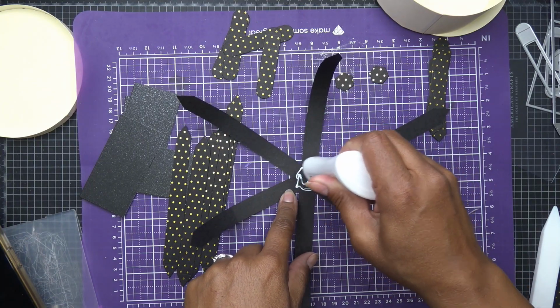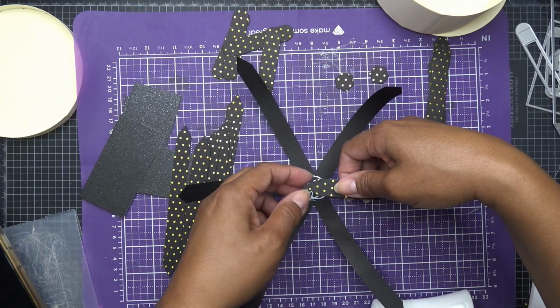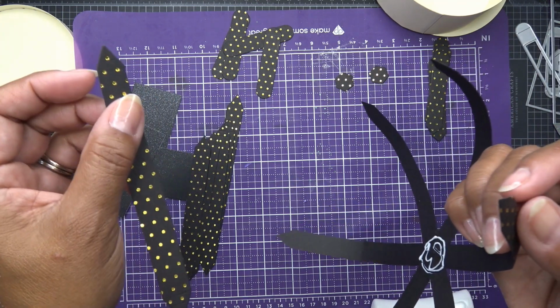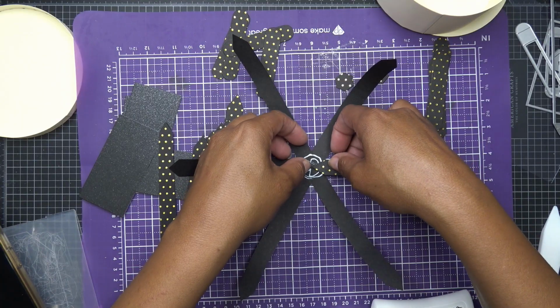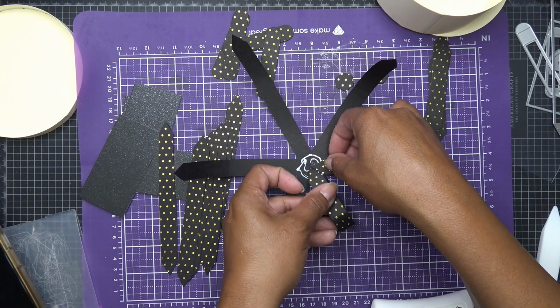So again, I'm just going to put the glue down. Bring this guy in. Try not to bend it, basically. You do have some pieces here. What's funny is I wasn't even looking at them. I don't know if they're different one end from the other. No, they both have 2 little marks. It has a second little mark right here, and that's basically where this next guy is going to nestle on top, but that's okay. So right now we're just meeting these up. So if I hold that there, maybe do the next one.